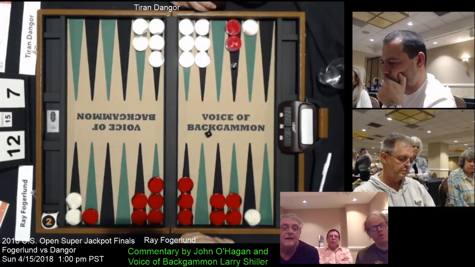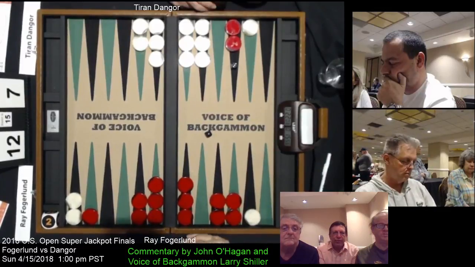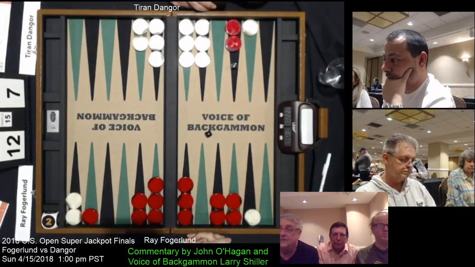What do you like better, slotting, leaving the blot on the 5-point or the 8-point? Commenting, or are you just hanging out? Making the 5-point. It's Layla Zalutskaya.